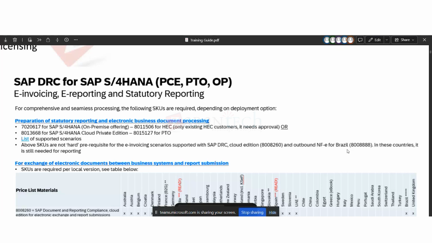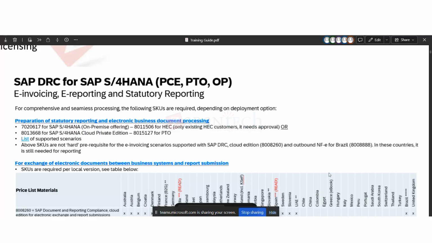But what he told us at a high level is, as you said, there is a country and there is an entity. The entity level comes into play when we do statutory reporting. If we don't use statutory reporting and just use e-document, then we just have to pay for that particular country and the number of transactions. But if we enable statutory reporting, then we also have to pay for each entity that we use. Like, let's say in the US, if we have 10 entities, we have to pay for 10 licenses. In comparison, if we just have one entity in India, we only pay for one entity from the India perspective, so only one license will be utilized. Exactly. Yeah.